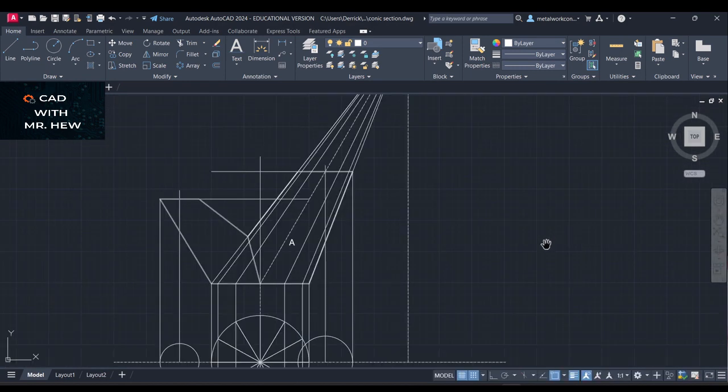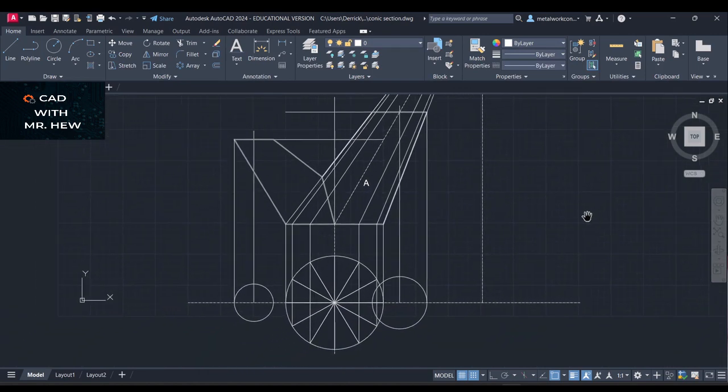Now, the next thing we're gonna do, we are going to find the true length for each of these lines. All right. Now let me label it for you. So we're gonna go text. All right. So this would be one.